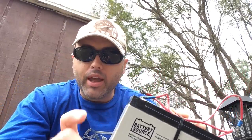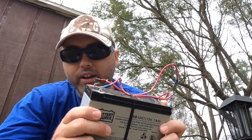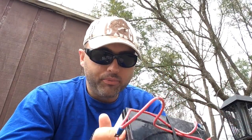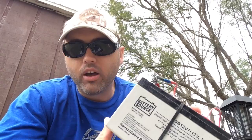It depends on how much you use your stuff and what kind of settings you have going on your fish finder. If you're running downscan and sonar, it'll run down a lot faster, and if you've got the screen bright, it'll run down a lot faster than if you got the screen down real dim. So this is the one I got now, the 7 amp hour, because they didn't have the bigger one, and because the bigger one was more, so this one was kind of in the middle. This one will operate my fish finder probably 3 outings running all the time, and it'll probably operate your LED lights too. It's really hard to judge how long a battery lasts because over time they don't charge as well as they did when they were new. But the 7 amp hour for just running my fish finder works well.